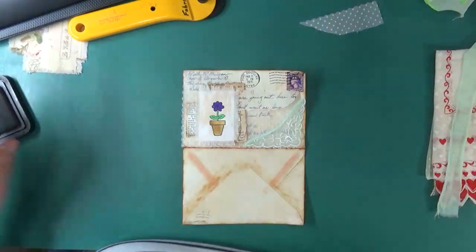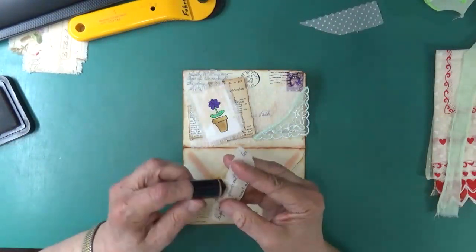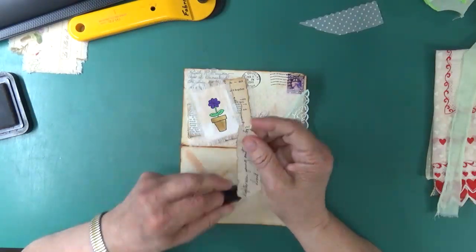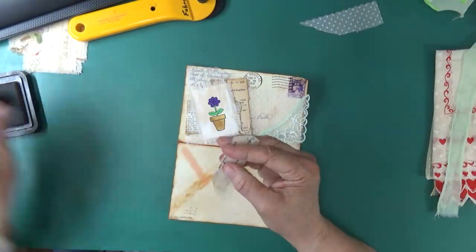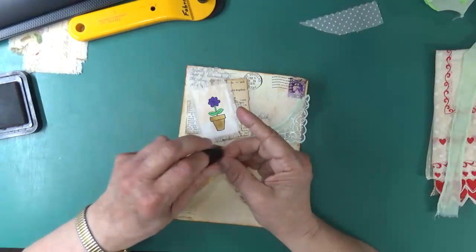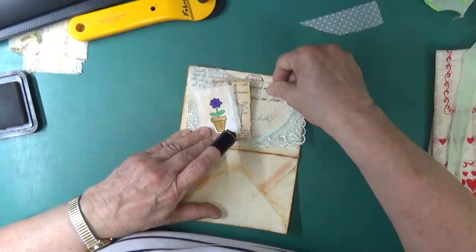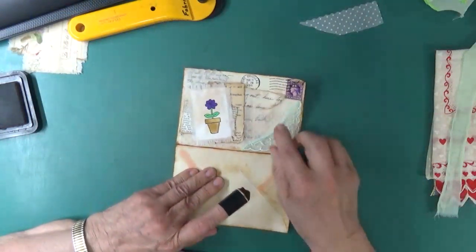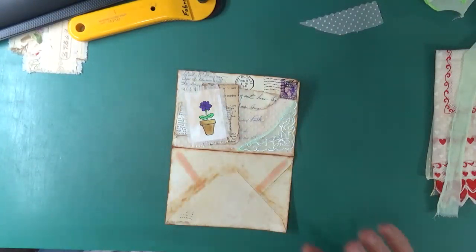Okay, this is coming together. I'm kind of starting to like this now. And then, of course, if you don't have a sewing machine or that's not your thing, then you would glue everything with a nice, sturdy glue that you feel confident with. But if you want to try something different or challenge yourself, like, I'm going to do it, then yeah, go for it. Do some stitching on here, guys. It's kind of fun. All right, now let's take a look and see where we're at.